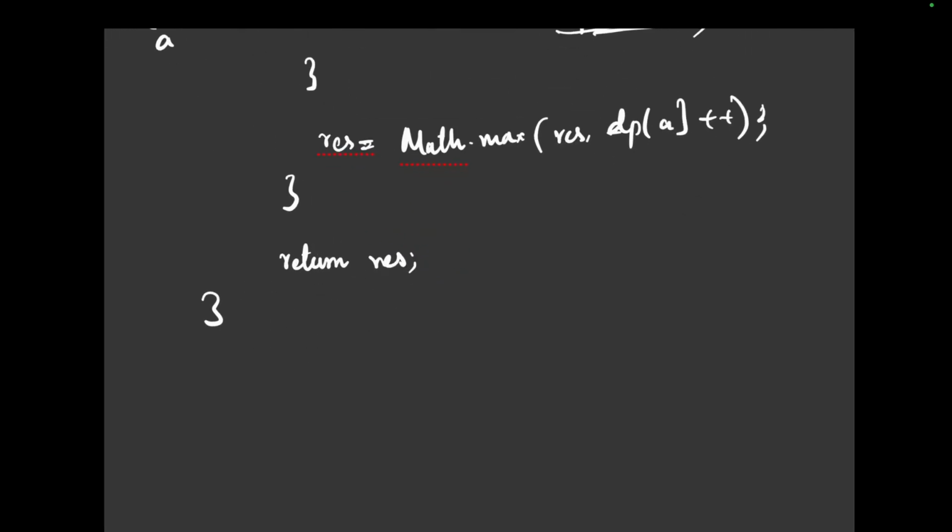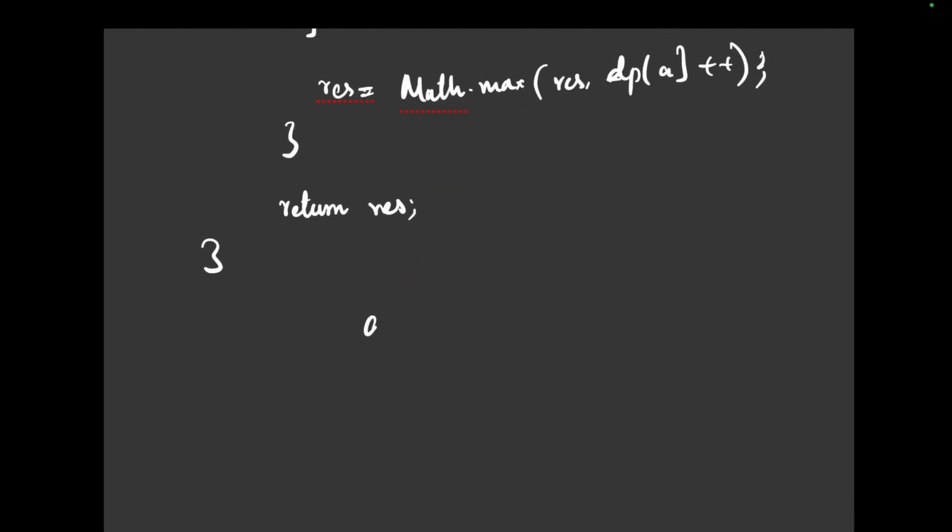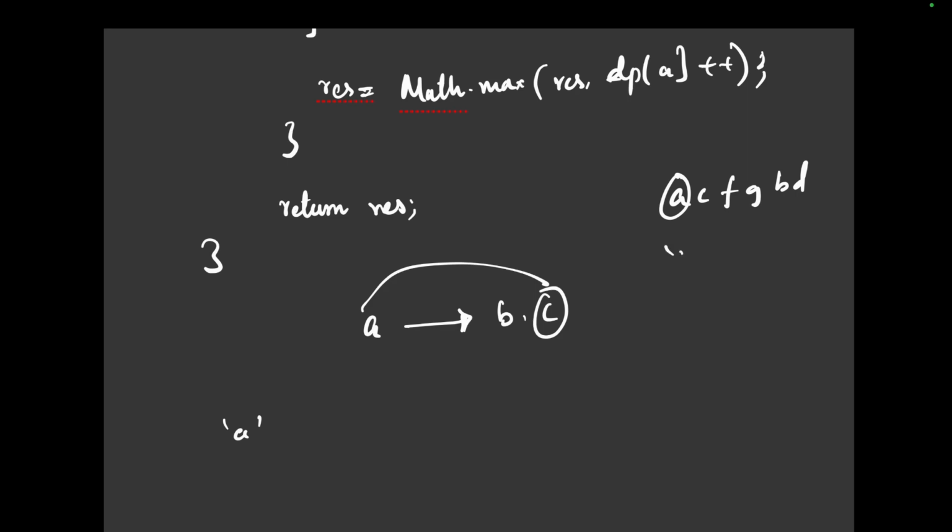So now what we need to do is, A to B comma C, you chose C over B, right? Now at A you are storing 1 instead of 0 because you formed a string of length 1. Okay, now you move on to C, because you are choosing the next character in A, C, F, G, B, D or G, F, B, D, whatever. So you went on to A, you formed a string A or the subsequence A.